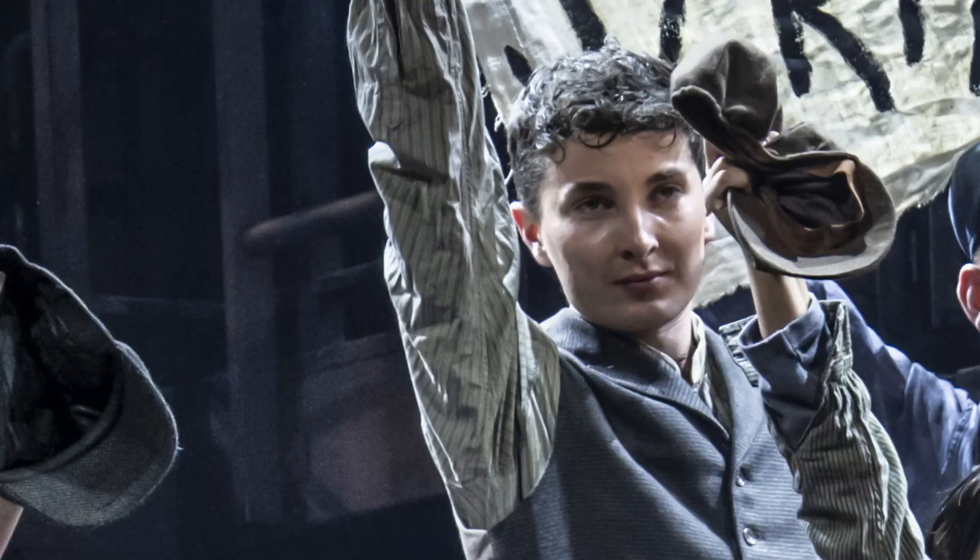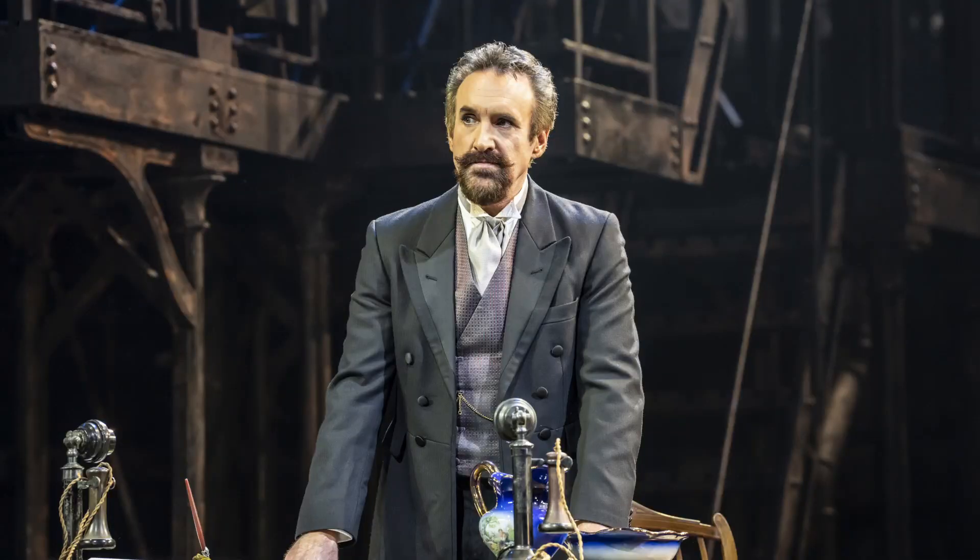Ryan Coppell as Davey was such a great heart to the show — his performance of Seize the Day is so heartwarming and really engaging. I was really surprised to find out that Cameron Blakely was in this show, who previously played Gomez Addams in the Addams Family Tour. He is great as Mr. Pulitzer — he has that villainous nature where you dislike him but can't help but watch him. Moya Angela gets a fantastic big number in the show as Medda and sells it to a T. I almost wish she got more to sing — what a fantastic voice.